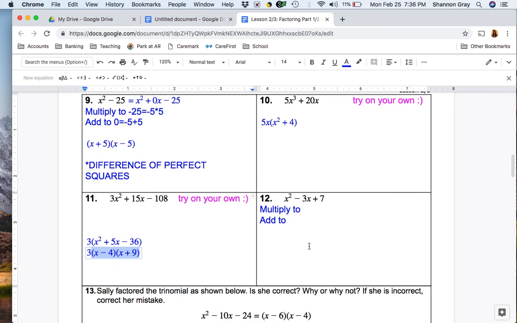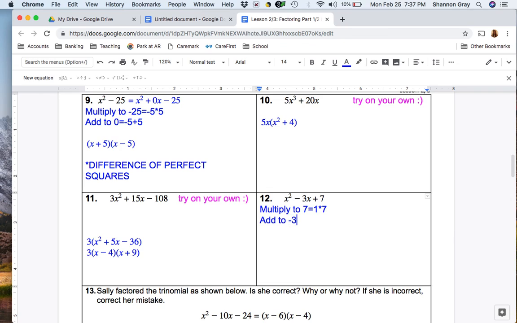All right, last one, and then we'll get you out of here. In this example, we're trying to multiply to 7, and we're trying to add to negative 3. The only factors of 7, because it's prime, are 1 times 7. And another way to multiply to positive 7 could be negative 7 times negative 1. However, either one of those, either 1 and 7 or negative 1 and negative 7, are not going to add to negative 3. There's just no way to force those to add to negative 3. So we're kind of in a bind here. We can't factor it, right? We have to use integers, but the integers that we are looking at don't really work together.